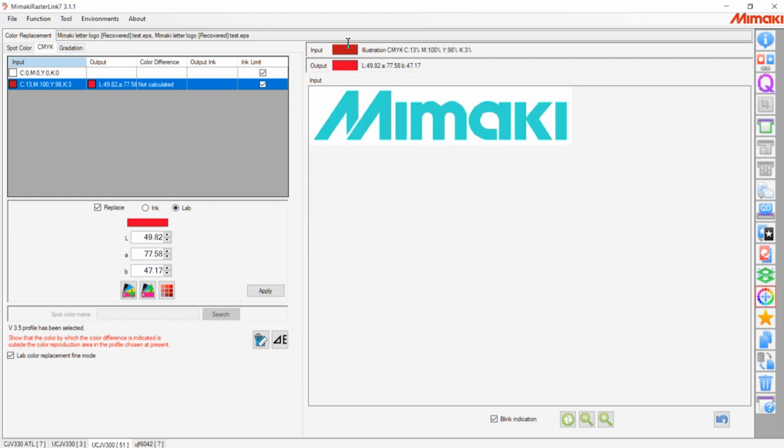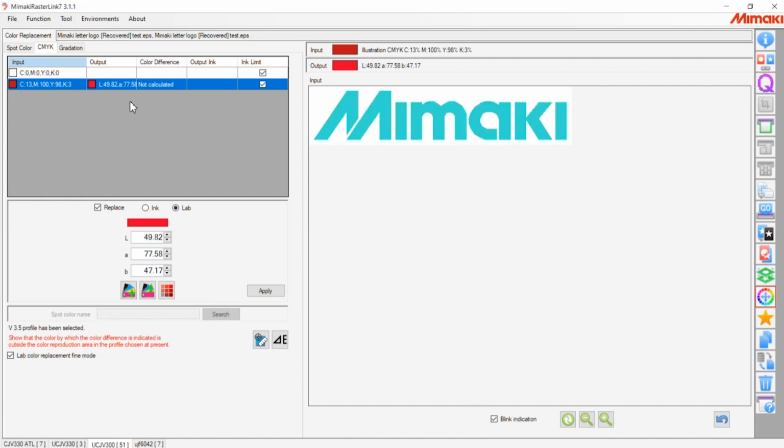So it's way more accurate to print with LAB values than with CMYK values. Not saying you can't print with CMYK values, but when you want to match specific Pantone colors, LAB values can be way more accurate. If you have a profile made for your print media and you have the LAB values, 9 times out of 10, the color is going to come out accurate because the profile's made for that media, so the color's going to match.